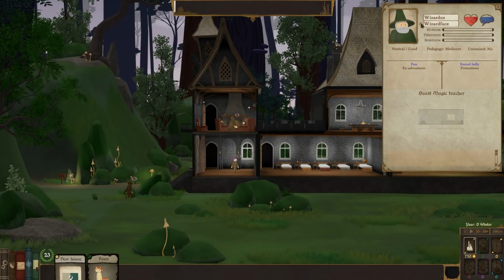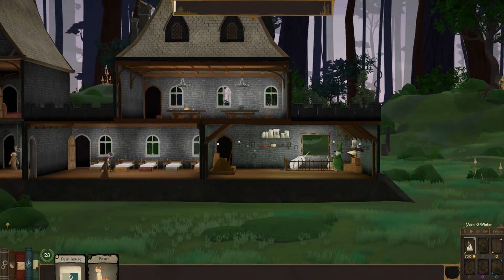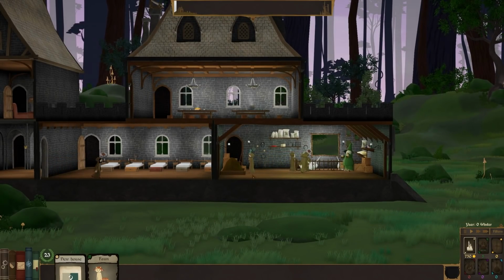Wizard Face. There we go. A name fit for a beast mode teacher. Kraken. Okay, so students at the moment only have the option to study beast stuff, right? It's just that simple. It's good. House General has no bonuses added to the students. Yeah, so it's worse in every way.